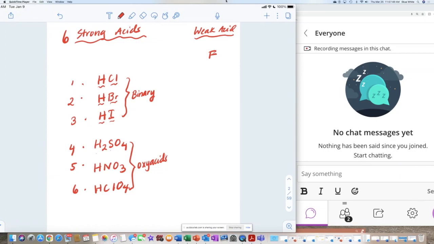Okay, so that's a longer list than this list right here. For my weak acids, though, I'm not going to go over the long list because there's a lot of them. I'm going to go over the common ones that are covered in 1412. Okay, so remember how F, fluorine, in group 7 didn't make it in the list? HF is actually a weak acid. So this is the first weak acid. What's another common weak acid we talk about?